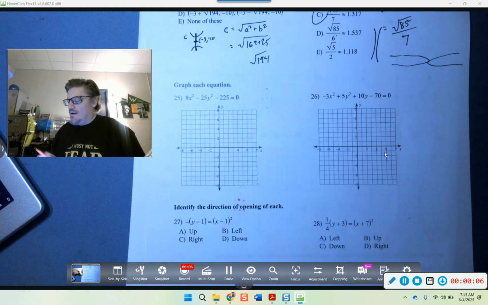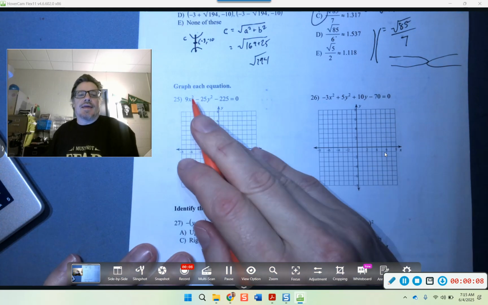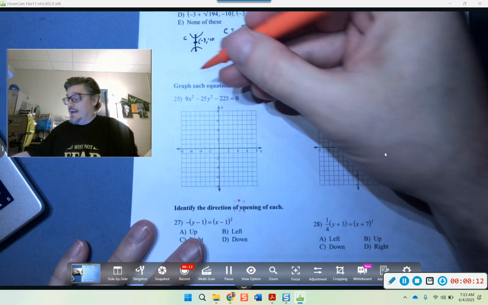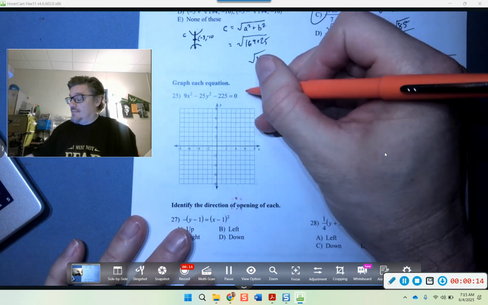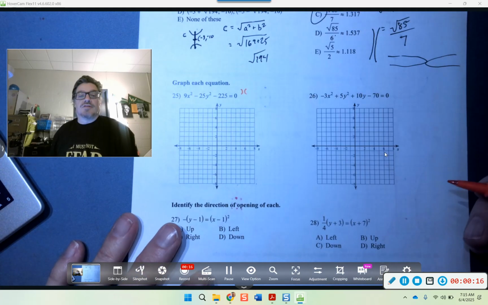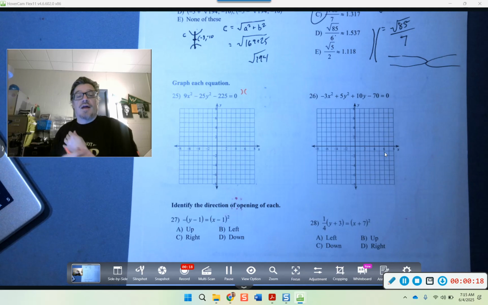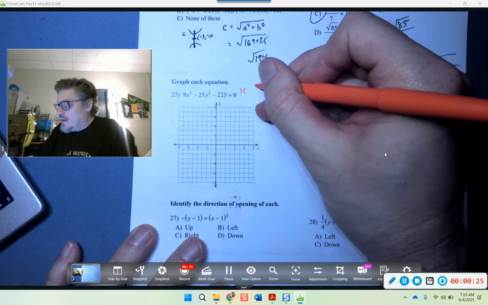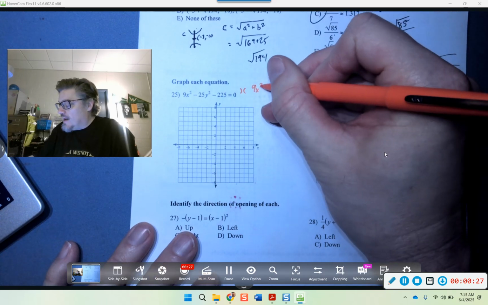Graph each equation. Already I see a negative sign in between the two squares, so I know it's a hyperbola. And I know that the x is first, so that means this guy will take a basic shape there. Cool. So then I will go ahead and, well, completing the square is not actually necessary here. What we're going to do, in fact, I'm not even going to get another sheet of paper.